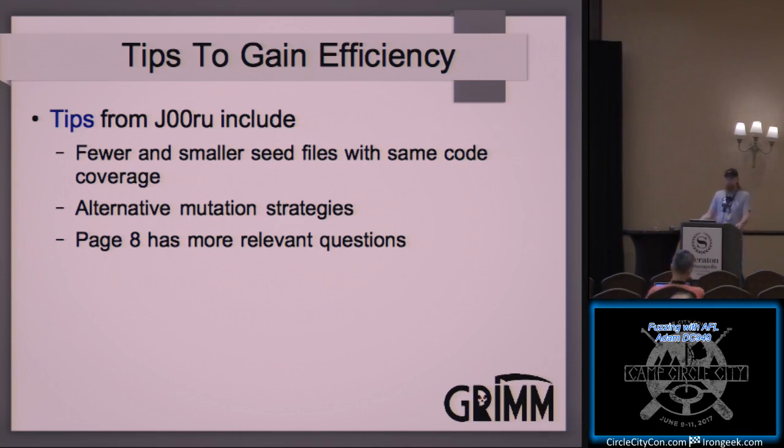He also changed the mutation strategies, because, like I said, with HTML, you want to just do normal tags. Well, he had some different requirements, and so he changed the mutation strategies to be more targeted specifically for fonts. And I have a link to the tips, and page 8 has a whole bunch of relevant questions, so you can just check that out offline. It's spot on, though. It's like, did you think about this? And you're like, oh, yeah, that's a good idea. So even when I went through it, having done this for a lot, I was like, yep, that seems right on. So excellent talk. No need to duplicate it here.